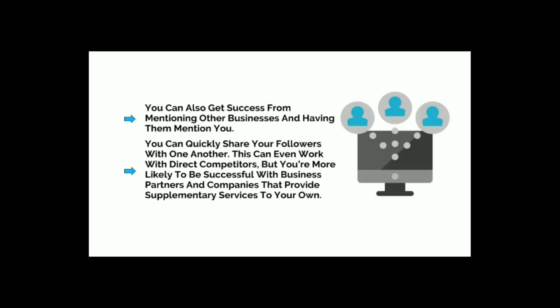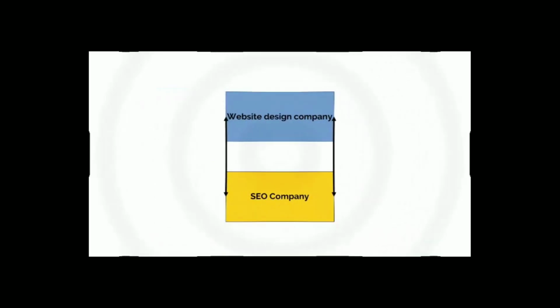This can even work with direct competitors, but you're more likely to be successful with business partners and companies that provide supplementary services to your own. If you build websites, then looking for an SEO company and promoting each other is a good strategy. Again though, aim for people who are on a similar level to you to begin with.